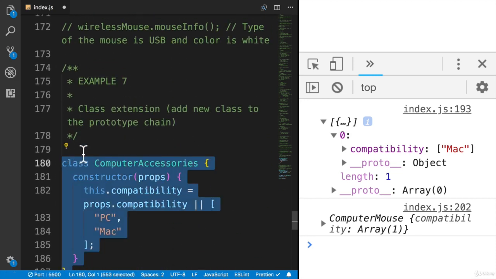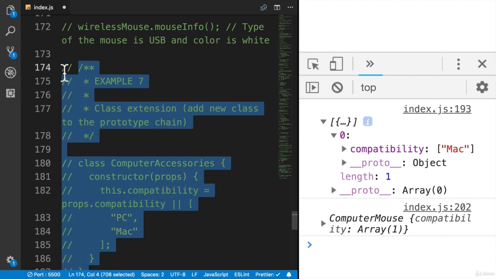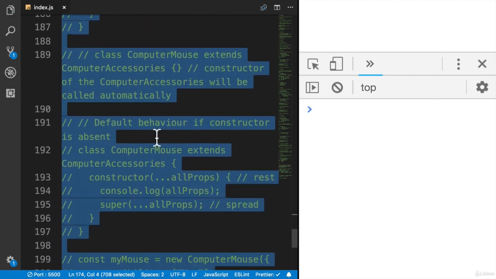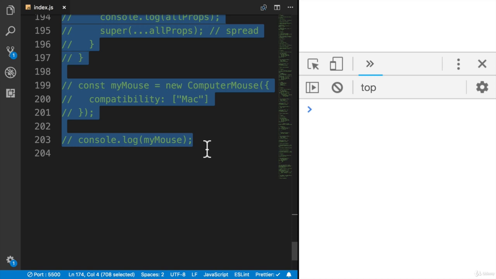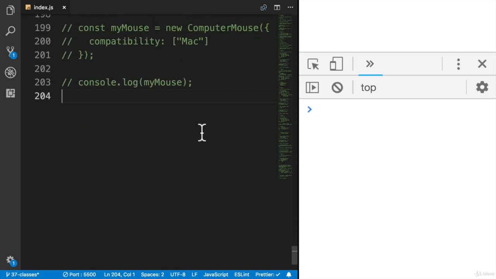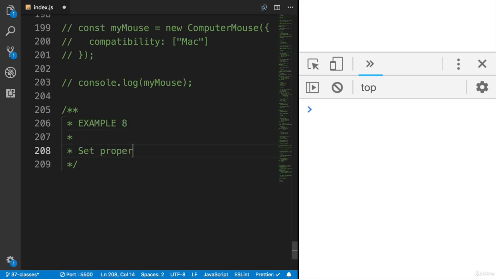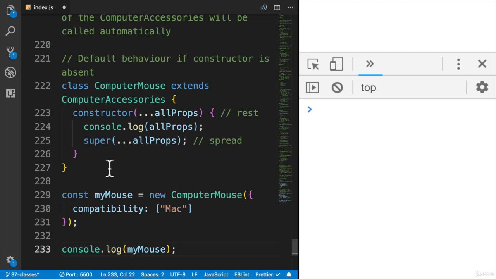Let me copy this part, comment out this section, and in the next example, let's also add properties to the instance in the child class. Example 8. Set properties in different classes. And let me paste the copied part here.